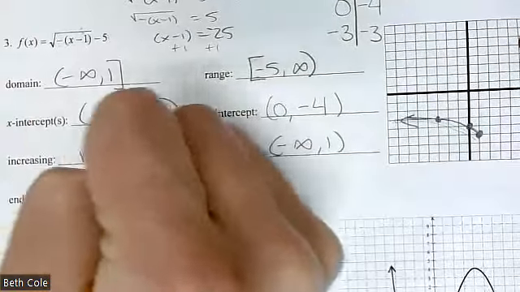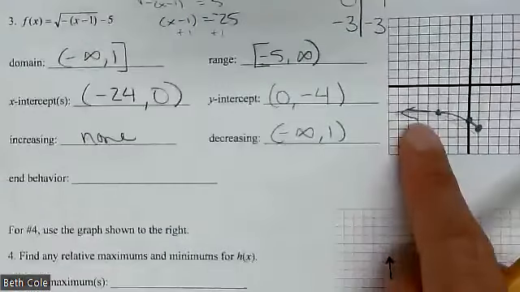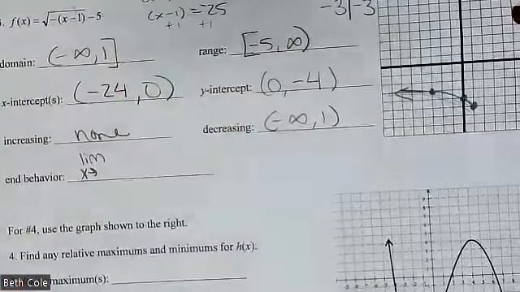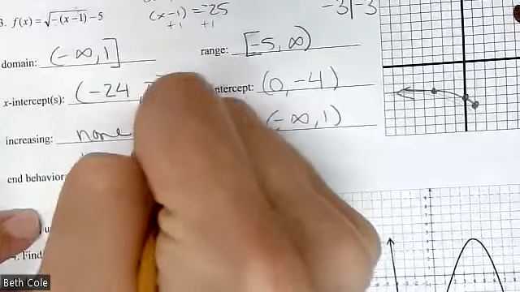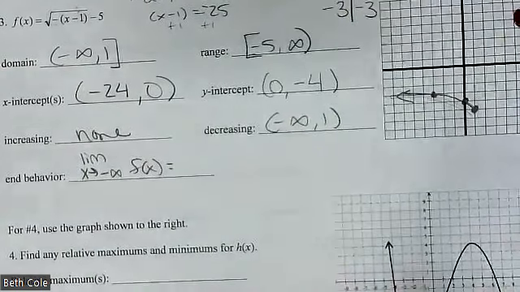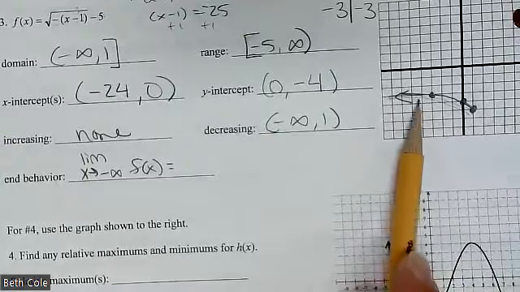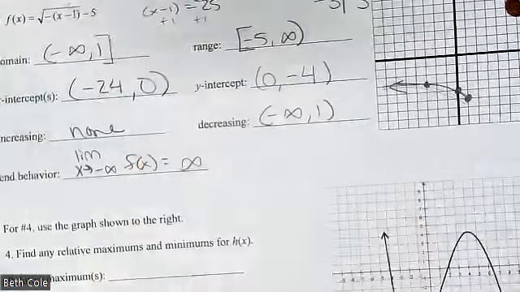Good. And I don't care if you put a bracket or a parenthesis on the 1 at that point, it doesn't matter. Why is there only one line for end behavior? There's only one arrow. Which way can we go? Limit as x goes to negative infinity. We can only go to the left. There's not a right arrow. And again, where is this arrow pointing? Up. Like it's going to keep going up. So we would say positive infinity.